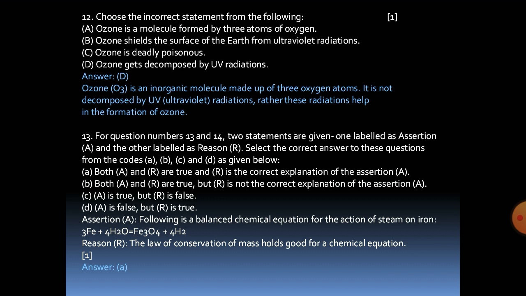So, when UV radiations fall on oxygen, it forms oxygen radicals which combine with oxygen molecules and form the ozone gas, O3 molecules. So, ozone gas is not decomposed by UV radiation. So the incorrect answer, or we have to choose the option number D. Ozone gets decomposed by UV radiations.